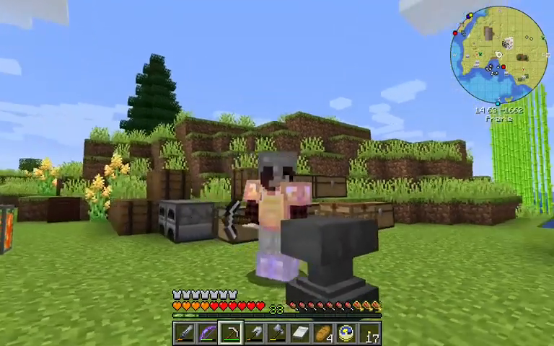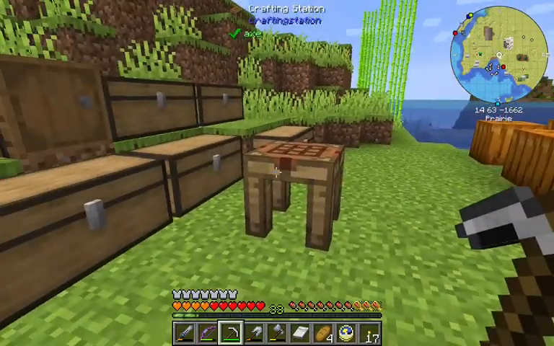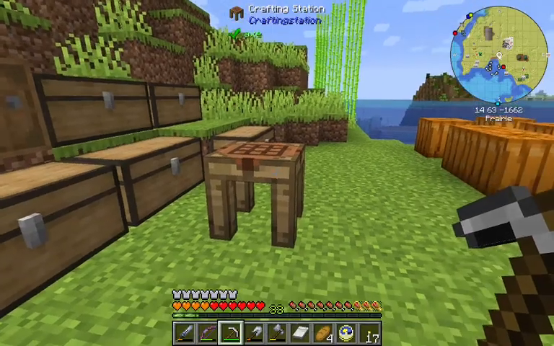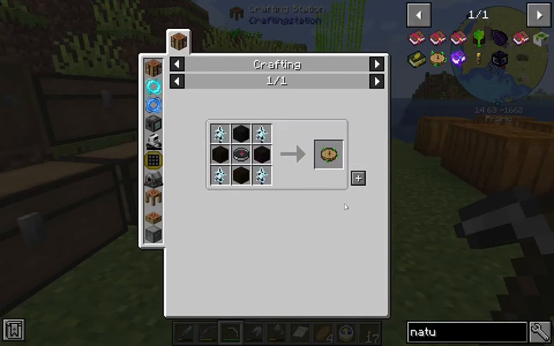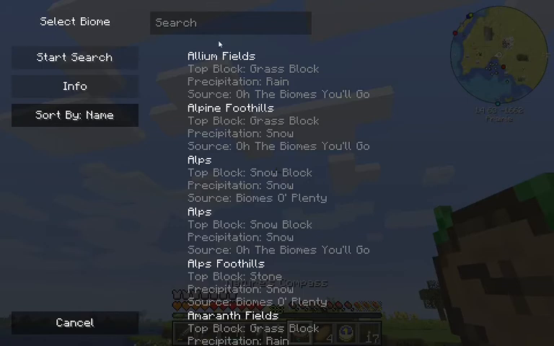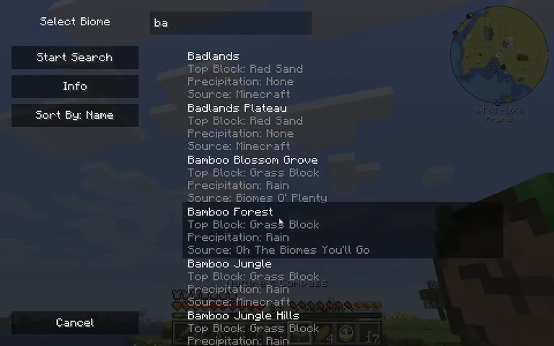So I explored all over the place, and I found no bamboo. So in chests, in biomes, nothing. All kinds of other stuff. It was a pretty successful trip, but I want some bamboo. So what we're gonna do is we're gonna build an item that I really love called Nature's Compass. And it's just a compass, 4 wood blocks and 4 saplings. And what you do is you right click with it, and we're gonna look for some bamboo. Bamboo forest. Okay, we're gonna start the search.